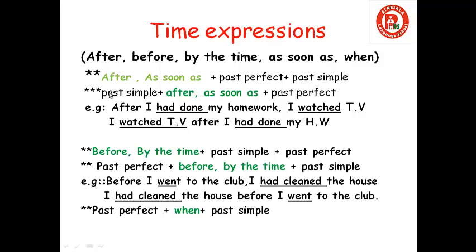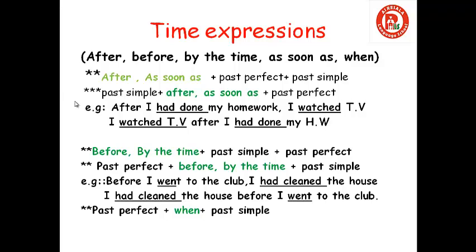And what will happen if we put after and as soon as in the middle? What did we say? We said that after and as soon as are followed by the first action, or the past perfect. Very good. After them I put the first action, which is in the past perfect, but before them I put the past simple, which is the second action. Okay, let it be clearer here.